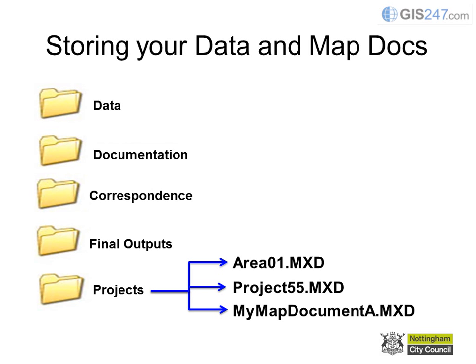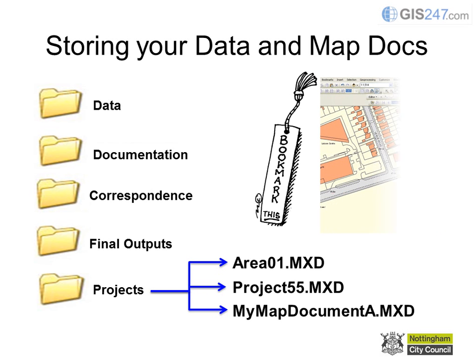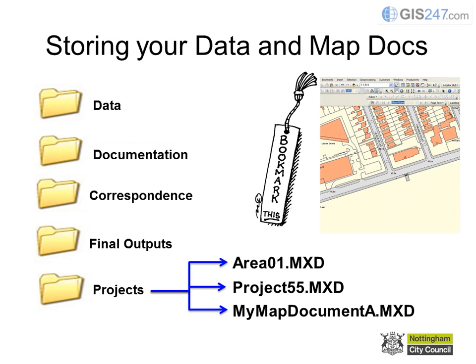It could be tempting to create lots of different map documents for looking at different locations throughout the city. However, this is not the best or most efficient way of managing your GIS work. In a map document, you are able to create groups of layers and turn them off and on as needed, but you can also, inside a single map document, set up something called bookmarks. Bookmarks essentially save an extent or location on the map.